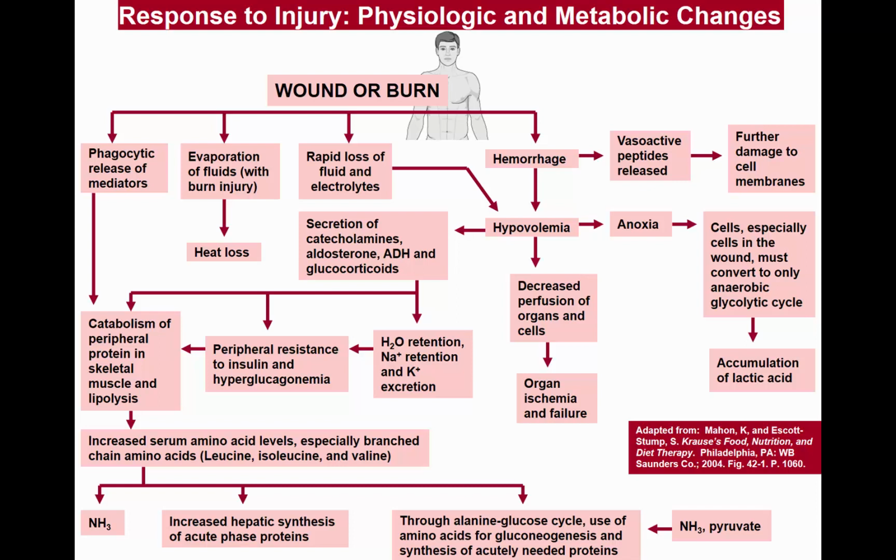So we're going to talk about the counter-regulatory hormones that drive massive mobilization of nutrients and substrate, massive mobilization of skeletal muscle, amino acids, fatty acids from the adipose, right? Like all hands on deck. We want to make sure we have lots and lots of energy and the building blocks available. The other thing is we get sodium retention. We're trying to hold on to fluid. Sodium and fluid retention is common, right? Because we're hypovolemic, we want to bring the blood volume up, bring the blood pressure up, make the heart beat so that we're not going to die. Okay? Early stage injury, very critical moments.